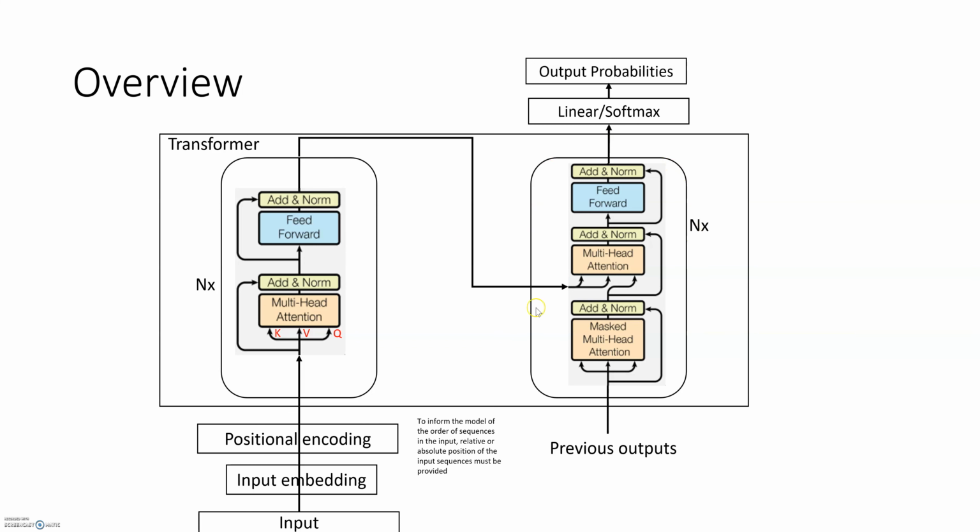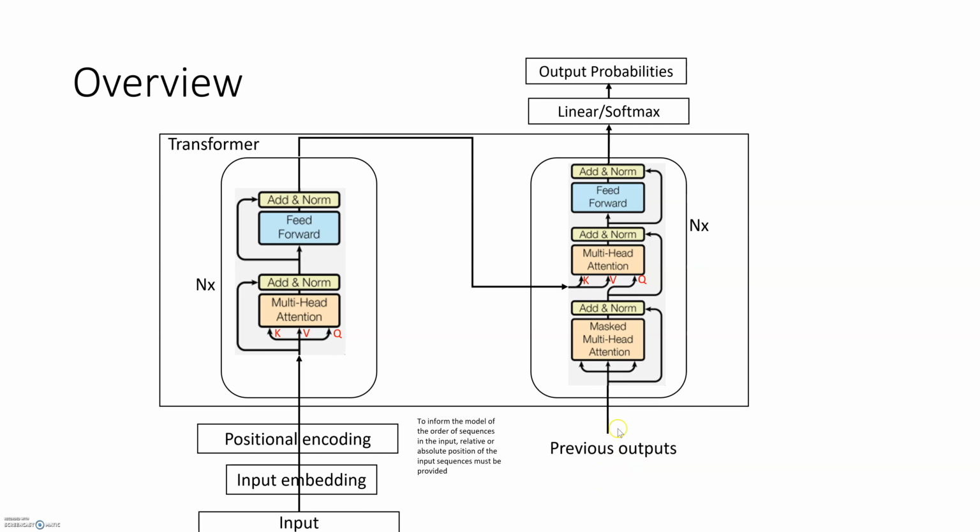So now what's happening in the decoder? It has the same blocks as here. The main difference is where it gets its input from. Let's say we are doing language translation, and we already have the first translated word. Let's say the English sentence was I love you, and we want to translate it into French. So let's say we have the first translation of I.